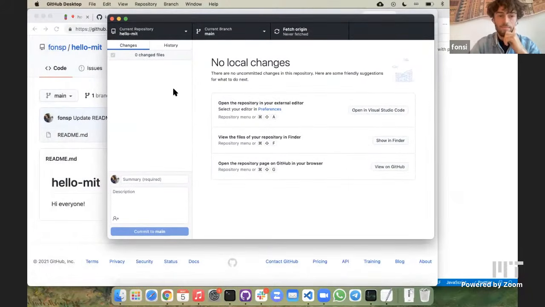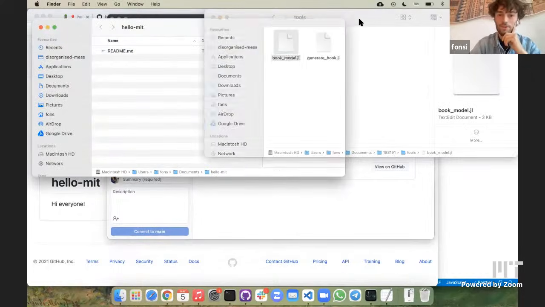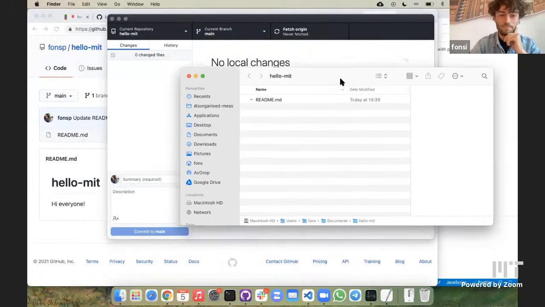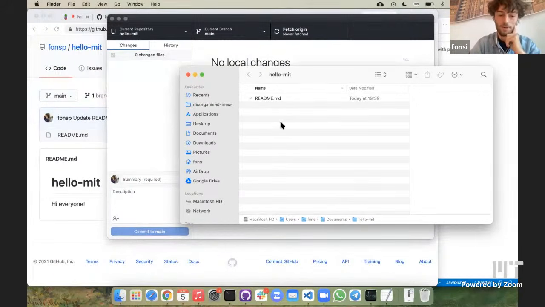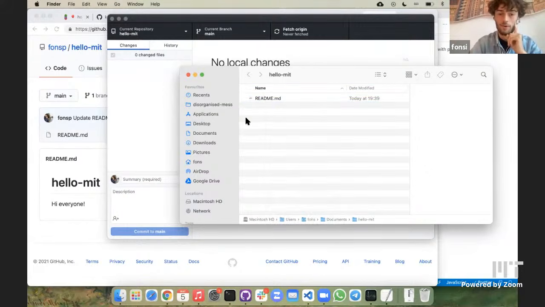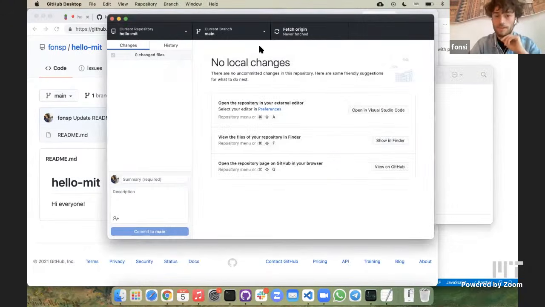And so now it's cloned, as they say, and I can click show in Finder, or if you're on Windows, it will show it in Explorer, which is a cool name. And you see that I have a folder on my computer now, which is in my documents, which has this README file, and I can open it with VS Code, but actually I'm going to open the entire folder with VS Code.